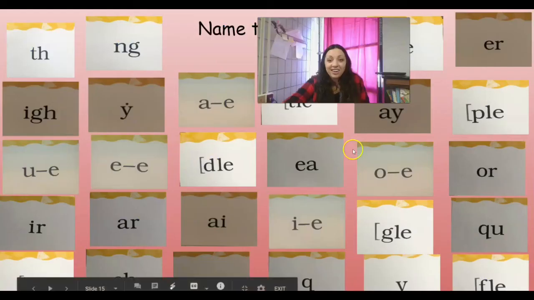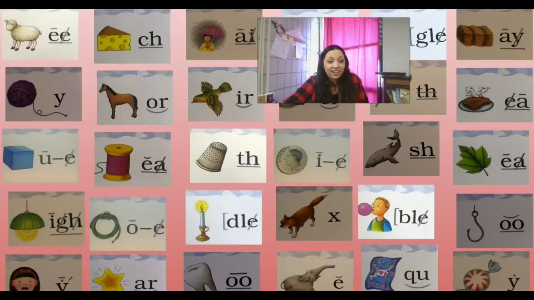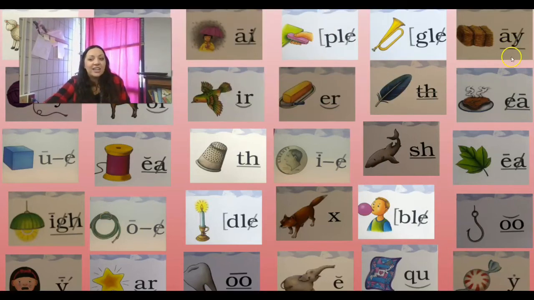All right, and here are our letter name tiles. And remember, we didn't change anything today because we talked about EA and we've already talked about vowel digraph EA. We just learned that there's more sounds for it. Now on the sound cards, we did change. Do you guys see it? Right, there's one right over here.